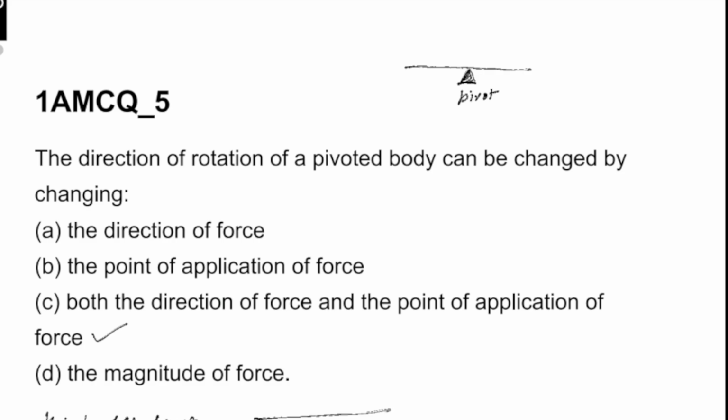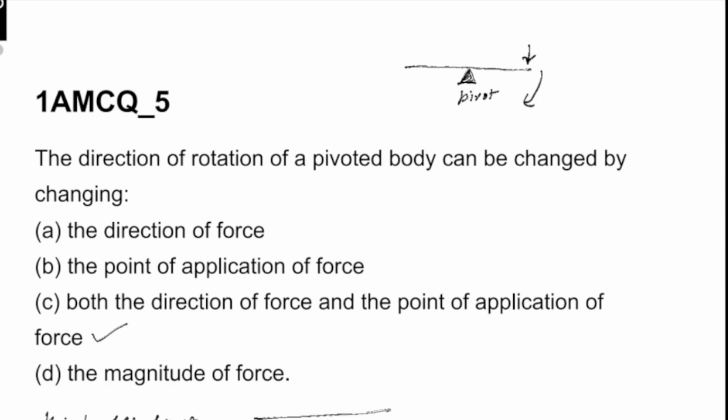Now I can do two things. First, if I push it like this, my rod will go like this. So it'll be an anti-clockwise movement. So I can change the direction of rotation like this, or I can apply force like this. If I change the direction, now I will get a clockwise rotation. So by changing the direction of force, of course, we can change the direction of rotation.